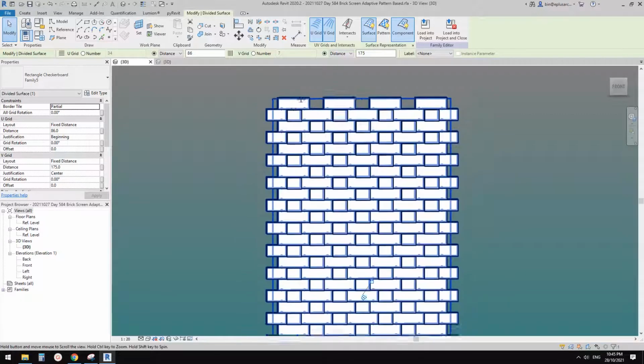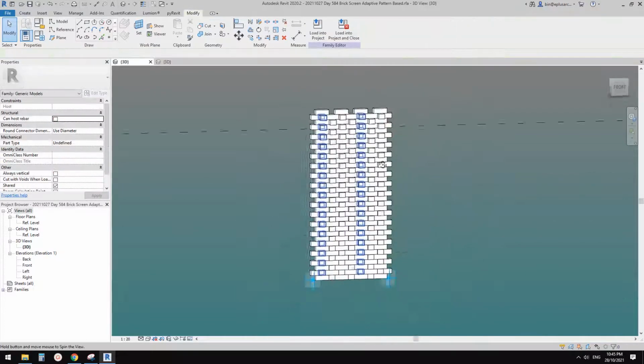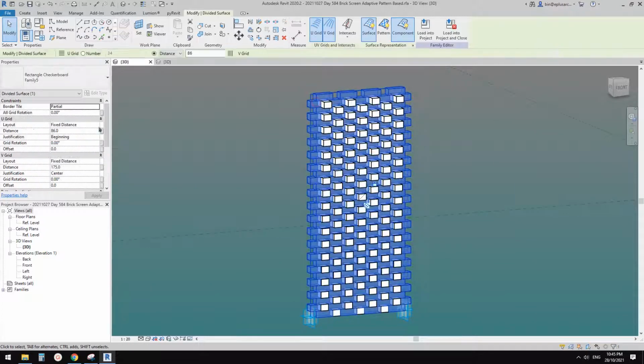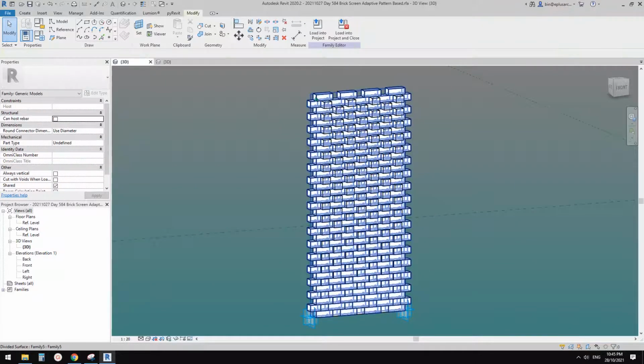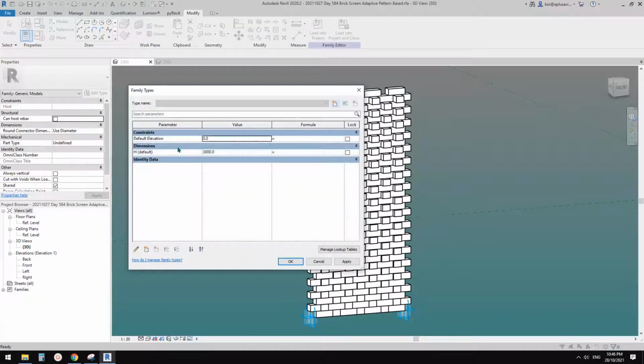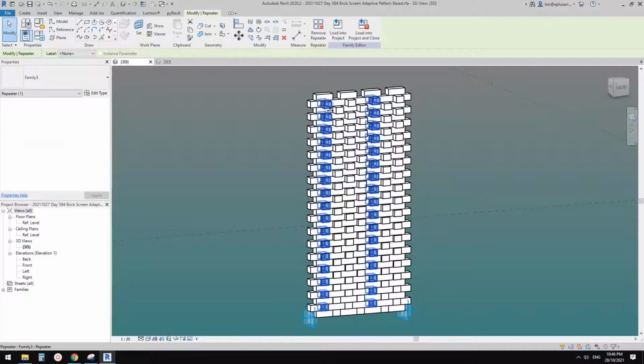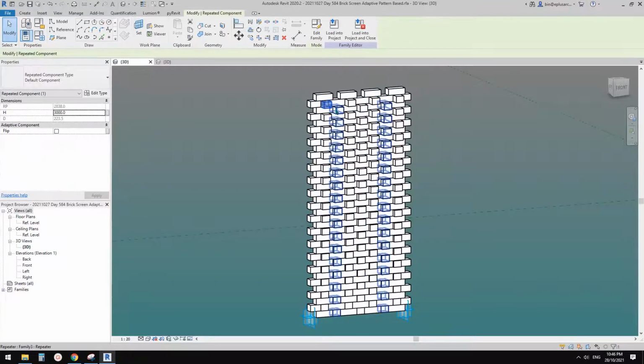the height of this. So let me just, I think we need to control this one. So let me just go to family, the height. We have this height here, and we probably need to link that. So let's just try to select this family, edit type. It's not here. Maybe tab, select one of them. It's here.